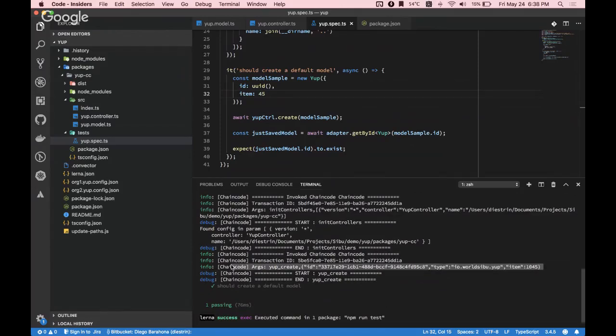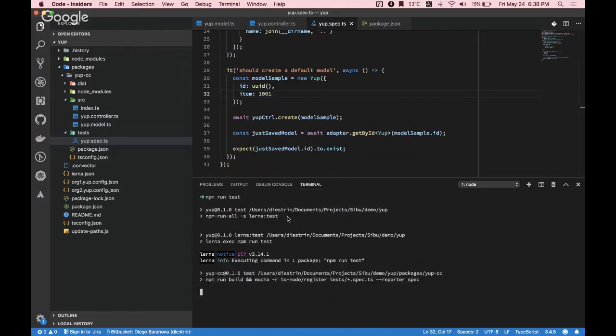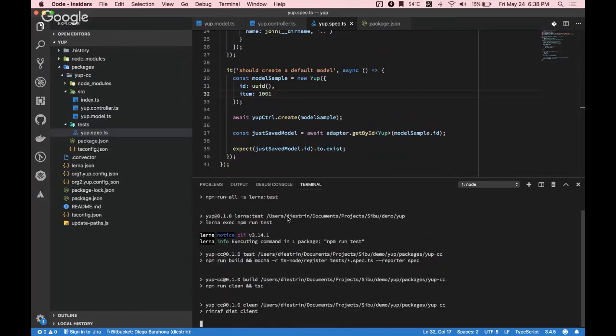I do a console log when I'm saving to the chaincode, and now I'm saving, since the number was lower than 1,000, I'm saving 1,045. If I send 1,001, it won't update the value for that one, and that is fine.